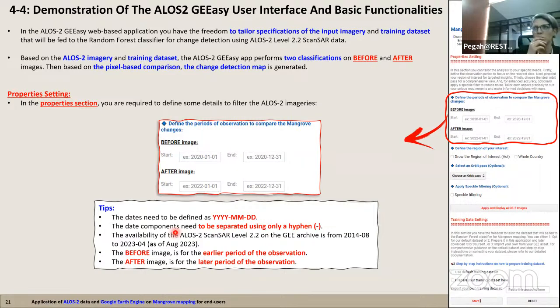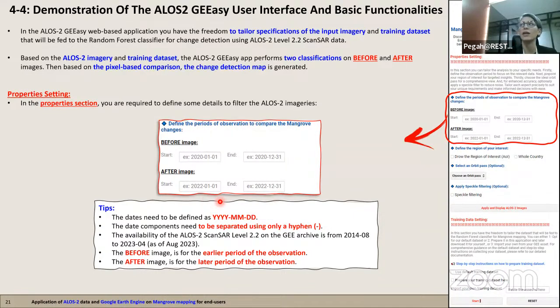The thing that I want to emphasize here is that the format, how you write down the date here, must be exactly as we have here. It should start with 4 digits of year, then hyphen, then 2 digits of month, and then 2 digits of day. This is the format that the application reads at the moment, and you need to take care of that and always check if you follow the same format or not.